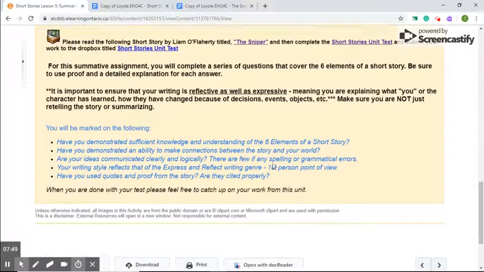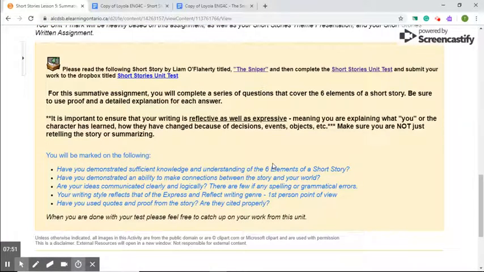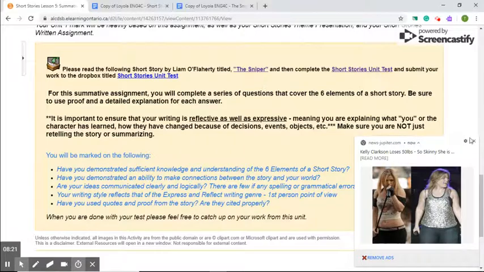Please feel free to go ahead and use the sheet I gave you in lesson 1 on elements of a short story. I mean, you're not sitting here in front of me, so it's not cheating. You're simply using the information that you've been given to make sure you can do the best possible on the test. This is filtered through a plagiarism detector. So you cannot simply Google the character in the sniper and copy and paste or rephrase what it's saying there, because it will obviously pick that up. And obviously, if you plagiarize or you don't do your own work, then on a test especially, you're going to be getting 0.